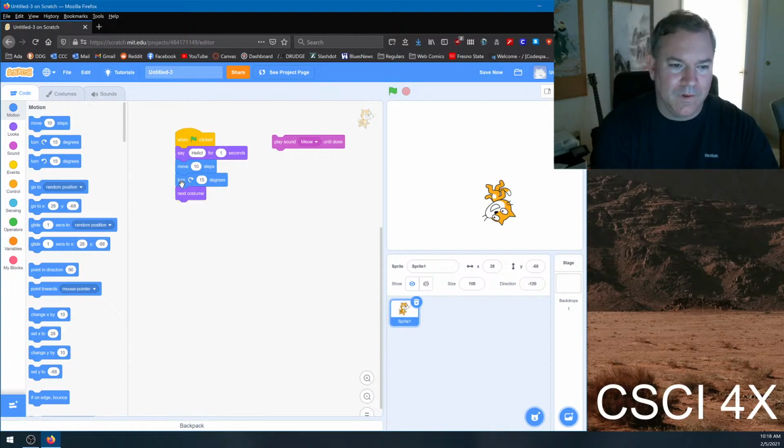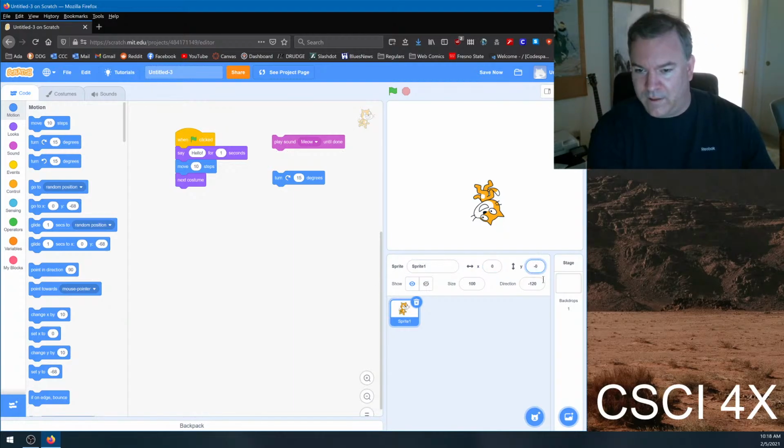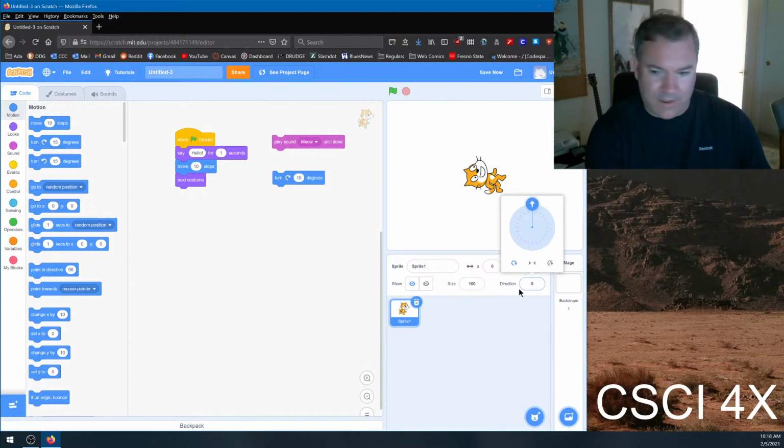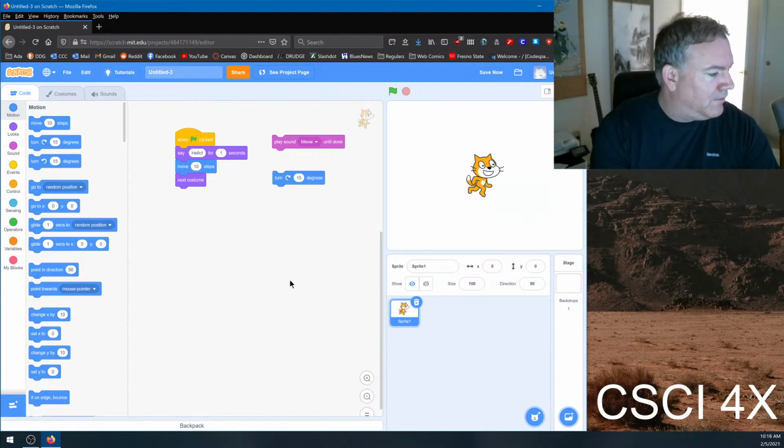And again, if you want to reset where Scratch is, you can just come over here and set his X and Y coordinates back to 0 and the direction back to 0, or 90 degrees, I guess. He's non-binary according to the Scratch team. I guess it is just a computer cat.